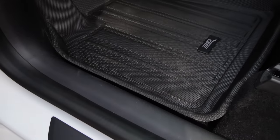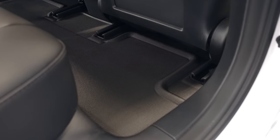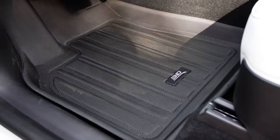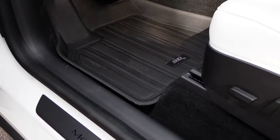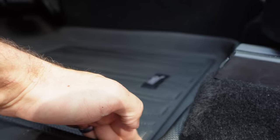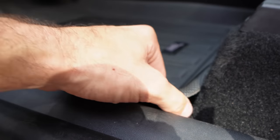So now let's talk about wear and tear on the interior and a few things I've done to reduce this. One of the very first things I did, and what a lot of people shop for, are floor mats. Now, these are the ones from 3D Mats, and these are by far the best. The reason for that is because of the Max Spider technology. So this stuff right here clings to the carpet in your car and does not let the floor mat move. However, unlike Velcro, it will not fray the carpet. So you can see my carpet is in perfect shape under there and clean.